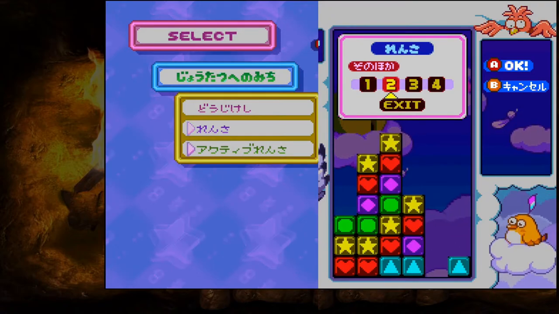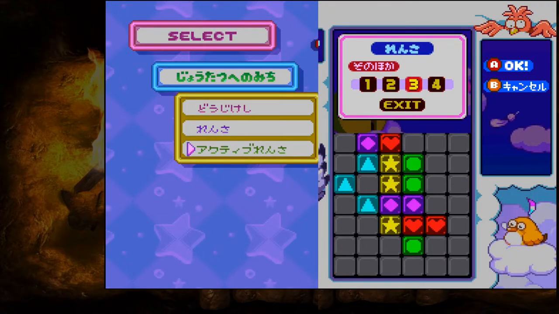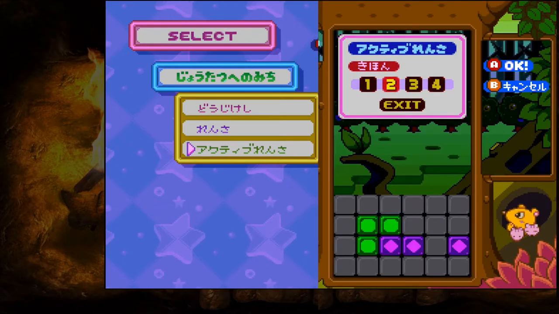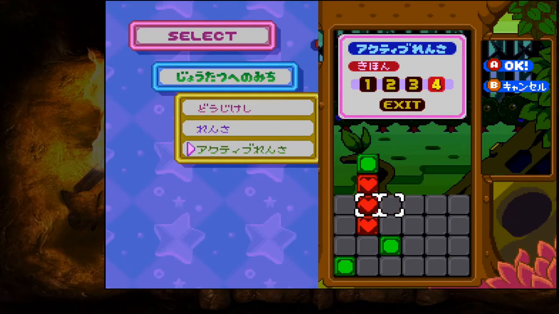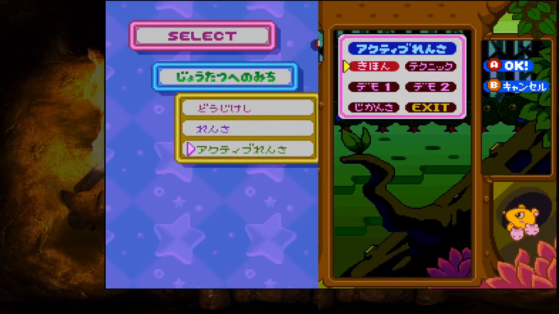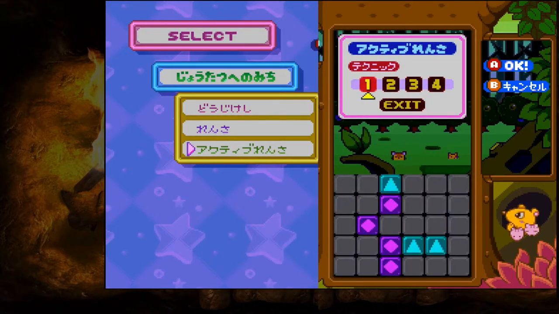The final demonstrations are where the real magic is. The first one shows you how to set up chains while you clear your first set of panels. The second shows four techniques to make chains.